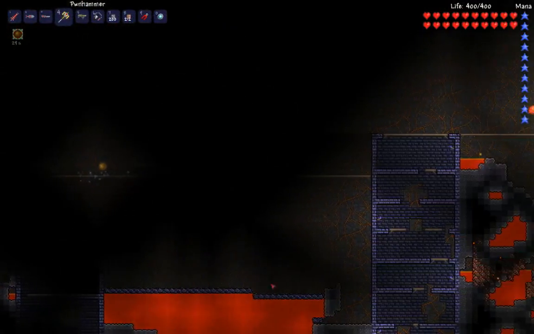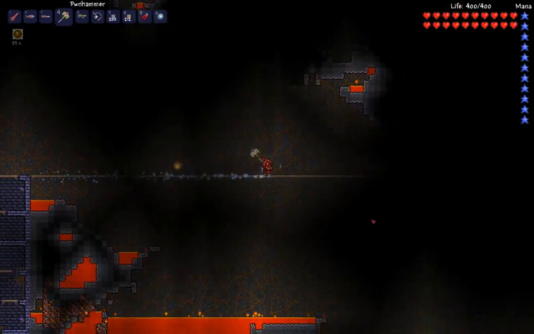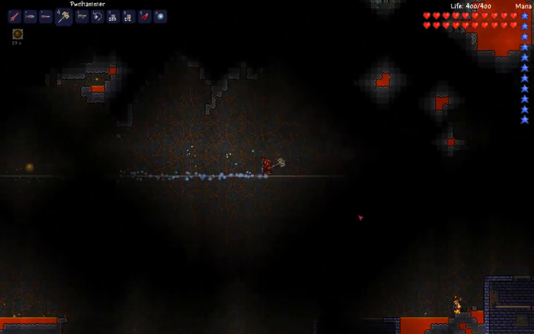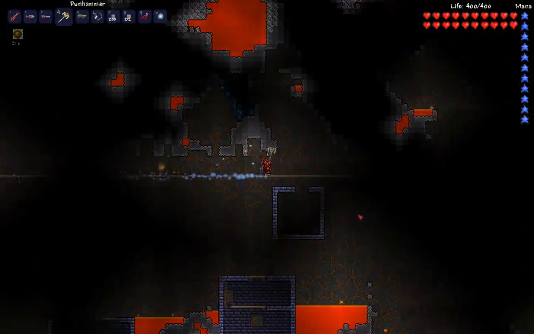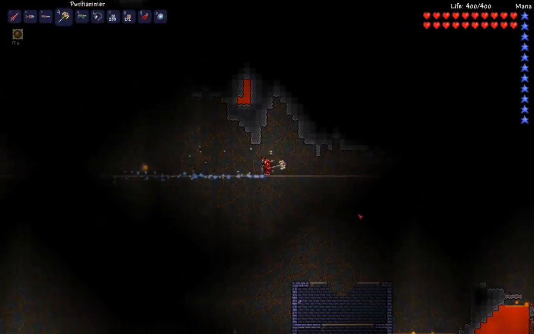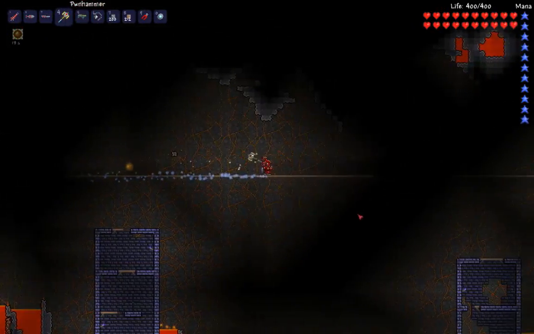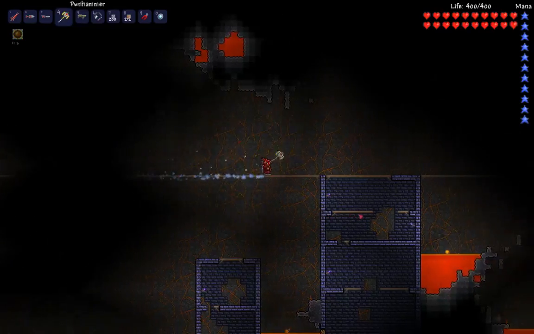As you can see there, I ended up accidentally obsidianizing half of the lava in that area. But that's not really a very good place to fight. I tried that, it didn't work out very well. There was too much jumping around, and I ended up getting stuck and then eaten. So this way I can run.